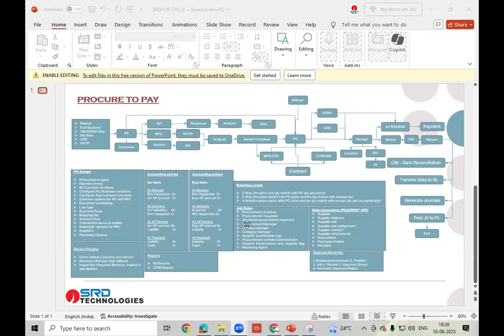See here also: purchase requisition, creating purchase order, creating receipt, create accounts payable, payable invoice and payments. Then later we created journals, right?